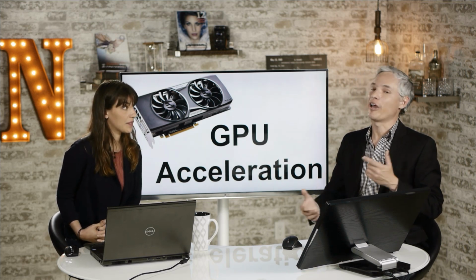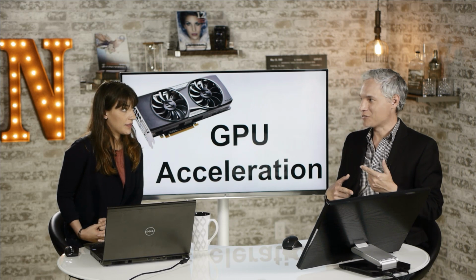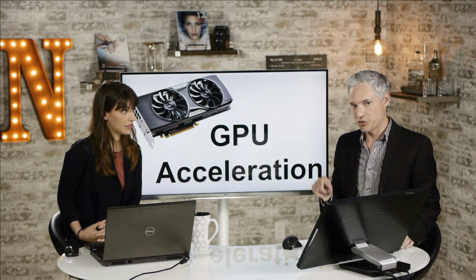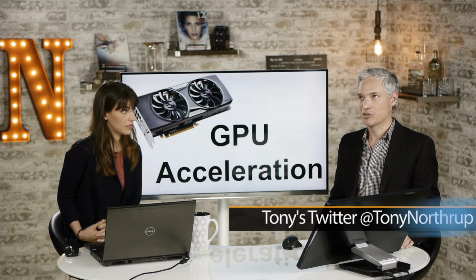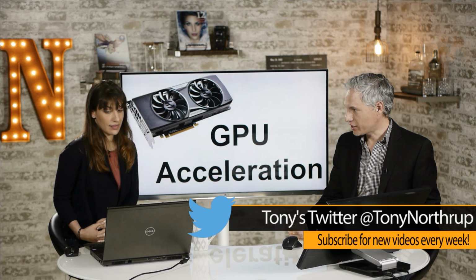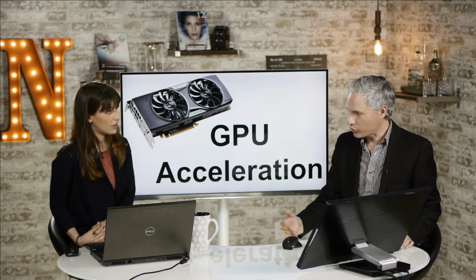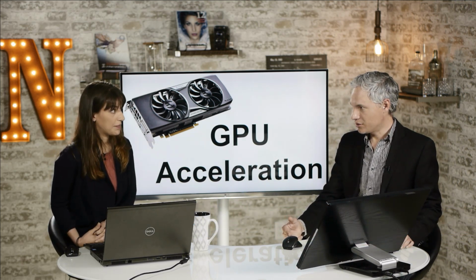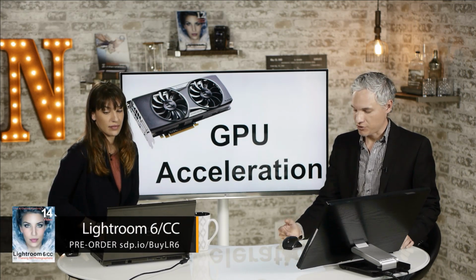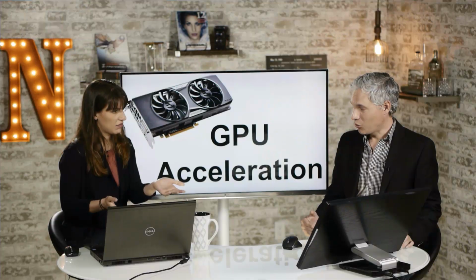Yeah. It takes forever to import things. It takes forever to render those previews. And then even moving from one picture to the next, comparing two pictures, there's this lag. It might be a tenth of a second or a quarter of a second lag, but when you need to go through 300 pictures, it's excruciating. Yes. So everybody begs for Lightroom to be faster. It's especially excruciating if you use Picasa or Windows Photo Viewer.